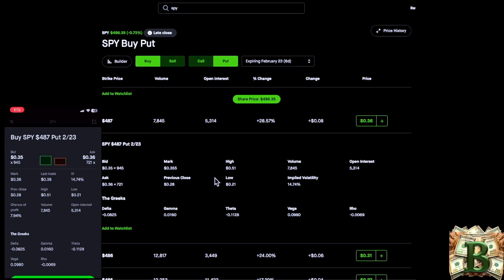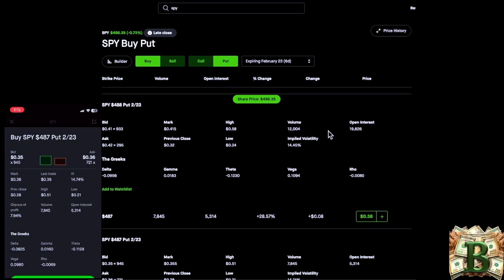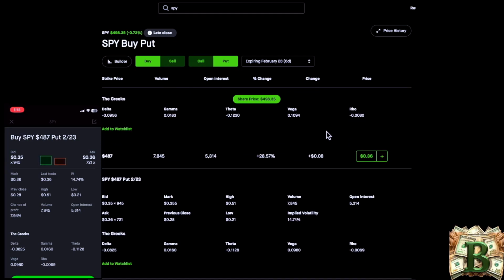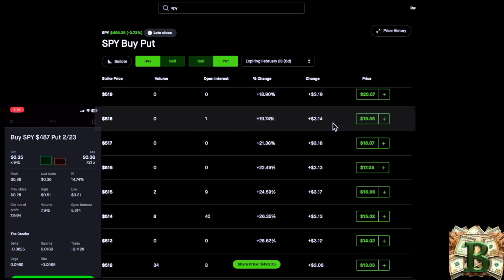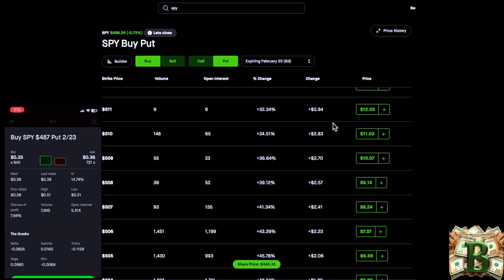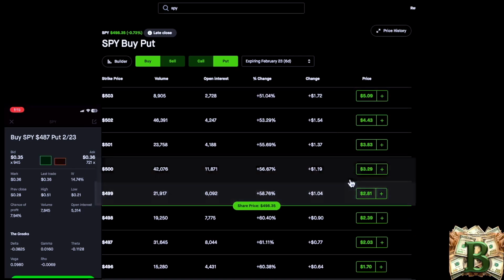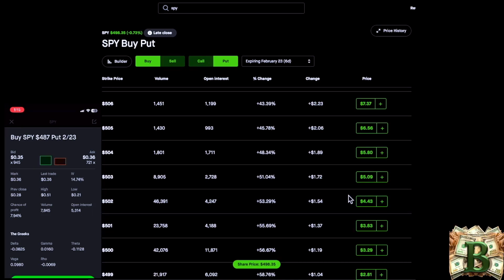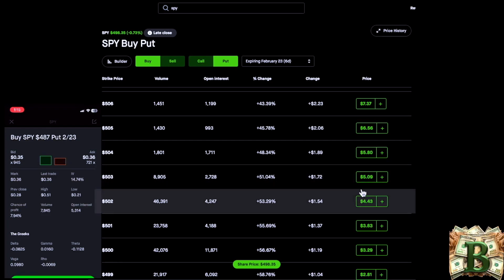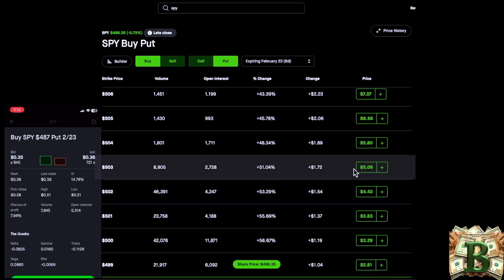Now, if SPY just stays stagnant and chops around, time decay will kill the contract. These are very cheap contracts because they're just about $11 out of the money or so, and they have like 6 days till expiration. So that's why they're priced at that level. But you will notice that as SPY drops, or as you get closer to the money, your puts gain value in premium just like calls. It's the same thing.